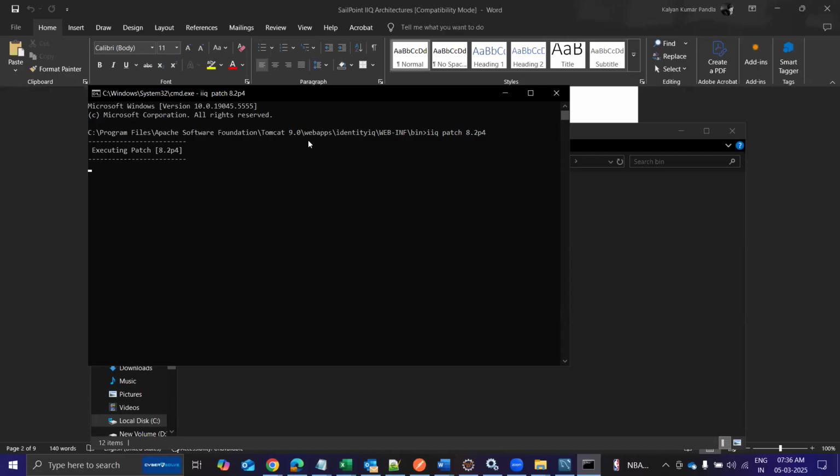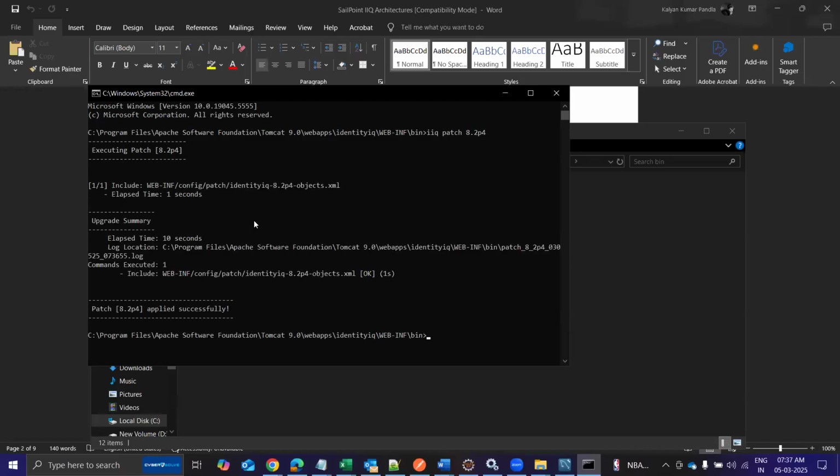You can see it is executing some operations in the background and it is performing the patching operation. It is saying patch P4 applied successfully.